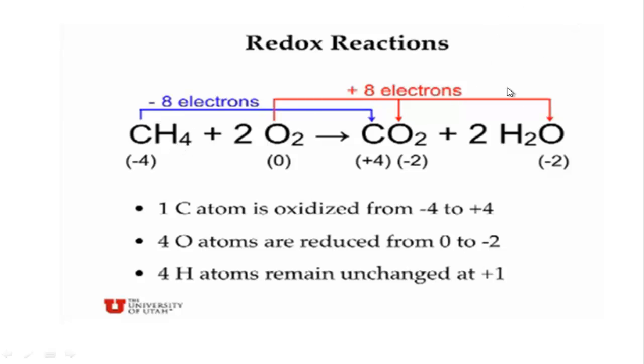Here it is +1, and after the reaction there is also +1. This type of ion or atom is known as a spectator ion or visitor ion. That means the ion whose oxidation number remains unchanged in a reaction is called a spectator or visitor ion. Here the 4 hydrogen atoms remain unchanged at +1, so this hydrogen ion is actually a visitor or spectator ion.